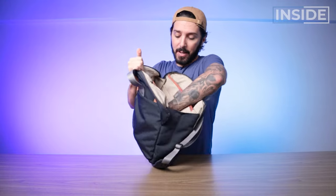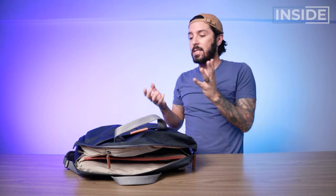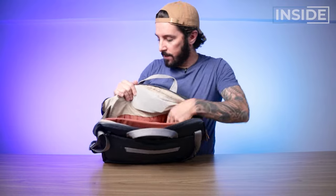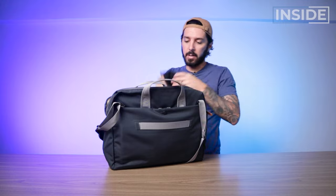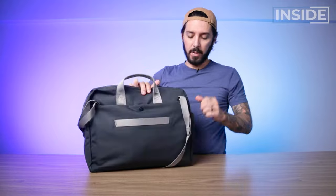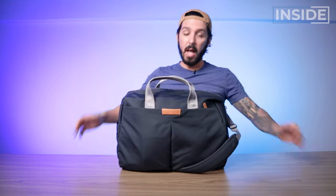Let's talk about that whole 20 liters claim. In theory we should have 20 liters of storage here, but it just doesn't feel like it. Maybe if you take the measurements this adds up to 20 liters scientifically speaking, but when using it, it definitely does not feel like that. Loading out the main compartment with my Sony headphones, a wash pouch from Wandered, and a jacket from Kutz — we're pretty full. I could fit more than this in a typical 20-liter bag, but this 20-liter messenger is pretty much at full capacity.